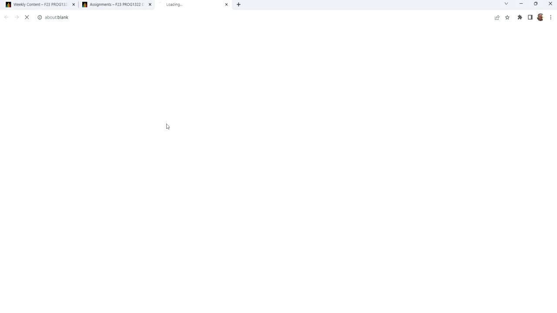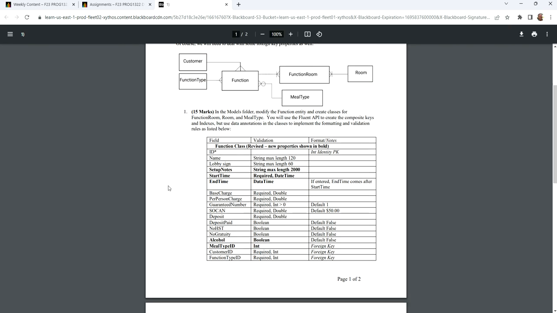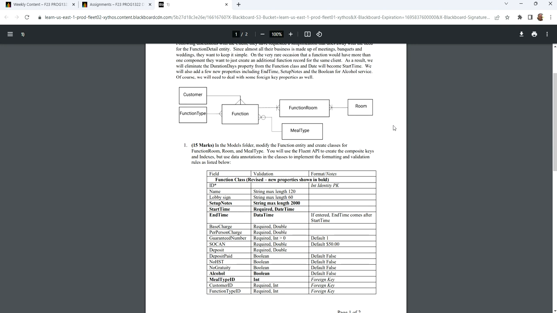So we've already talked about the instructions. I'm not going to beat this to death and go over it again, but I did want to mention one of the reasons why I've moved up some material in the flow of the course a little bit, this whole business of our start time and end time. Remember, just to quickly summarize, we simplified the model a little bit as shown up here. We got rid of function detail, right? The client just didn't feel it was very necessary.